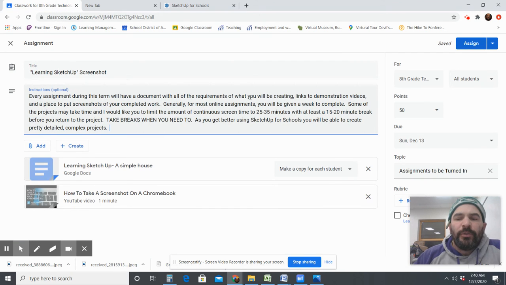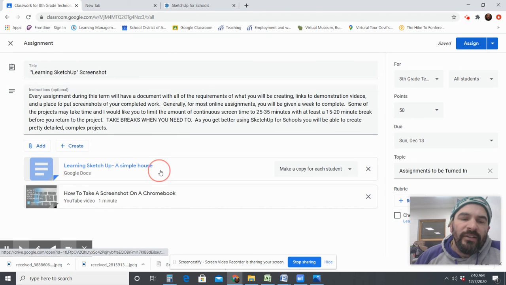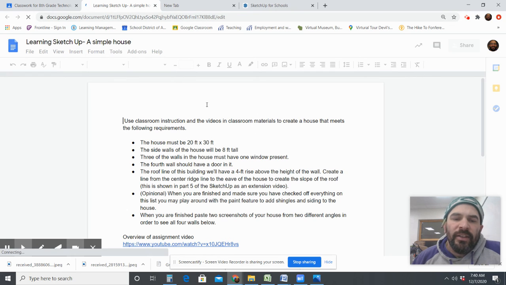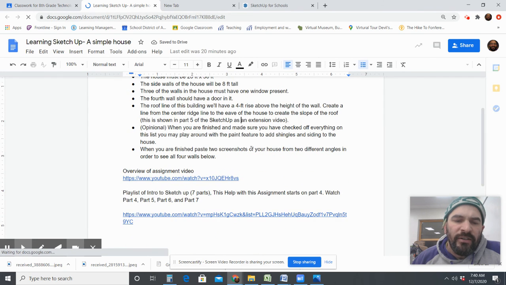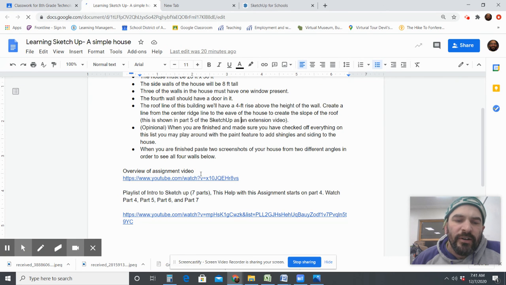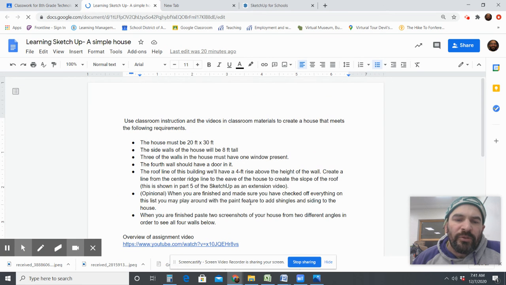And when you get finished with yours, you're going to be doing a screenshot. I've included a video on this first assignment for you to show. It shows you how to do a screenshot on yours, and then you'll paste it into this document that gets created. With each assignment that I do, there's a document that we have started, and most documents are going to have links to the videos that we go through with directions on. If there's intro videos to it, or if there's multiple videos broken up.